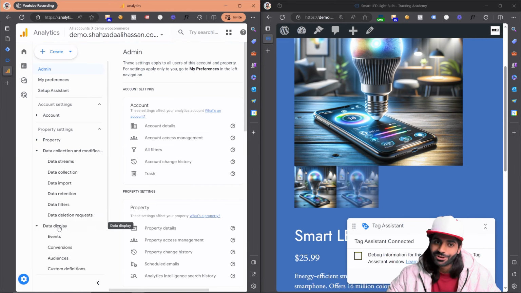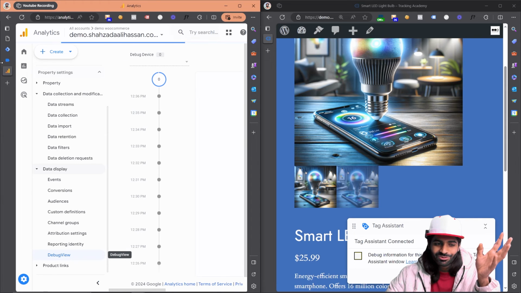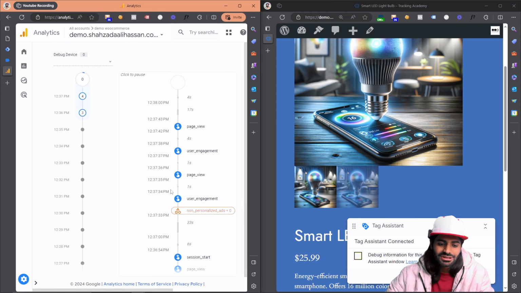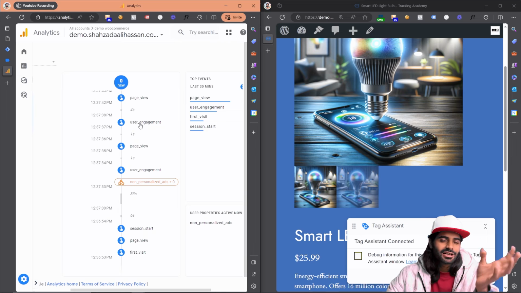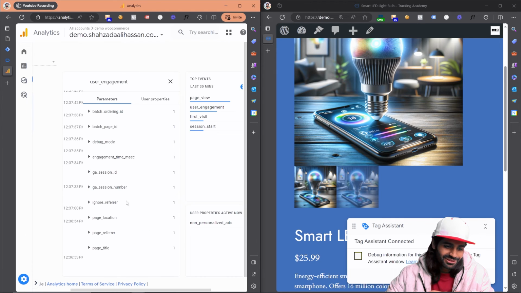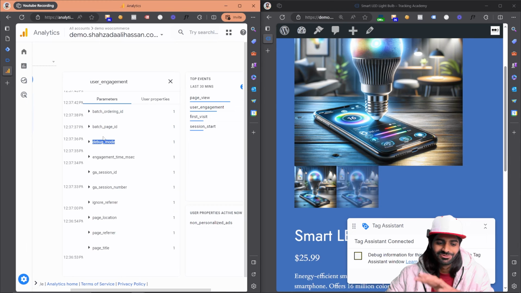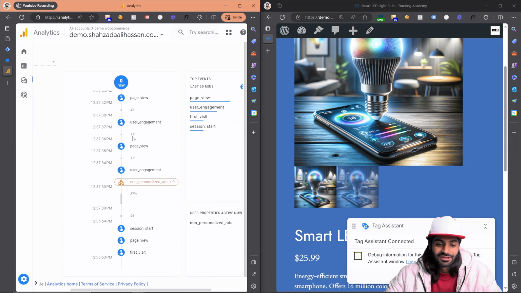You can also view the same information from the debug view. Going to the debug view, you have 2 different options. You can go to the data display and click on debug window. As long as you have this preview window connected with your store and you're doing all of the events, you will see those events coming in through the debug window, because all the events that are coming from the Google Tag Manager debug view, they also have a debug equal true identity attached with them. If we debug a little deeper, we can find this debug_mode property, which is set to 1 or true. And this is basically causing all of the events to show right here.